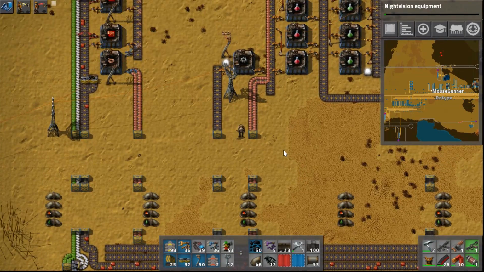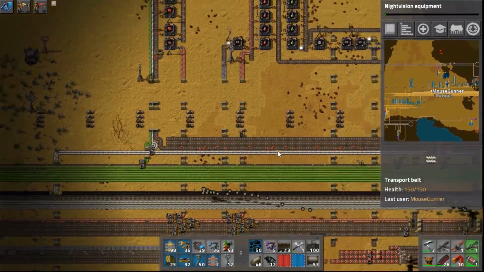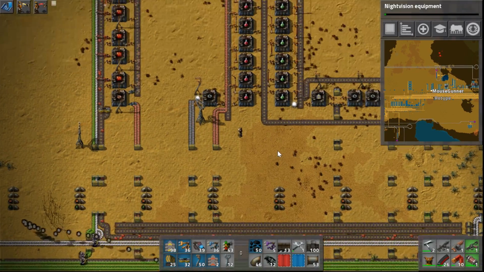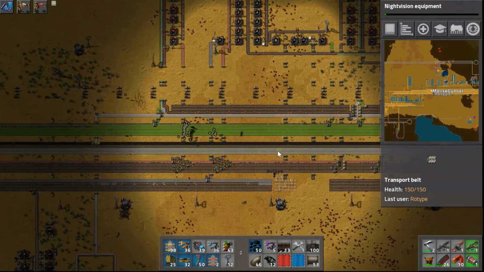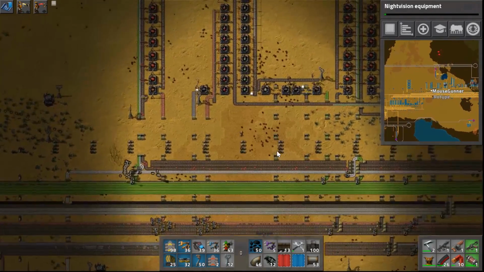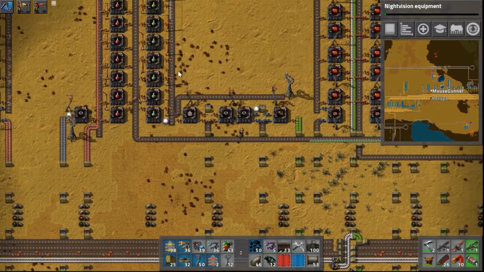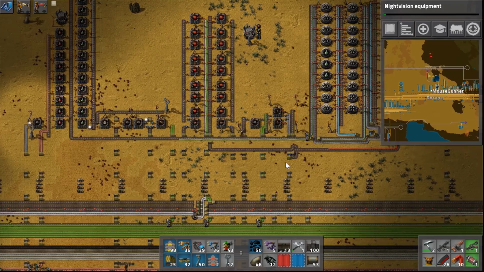Go ahead and clean up the rest of it with the robots. There we go. All right, I have a blueprint for this, so I can just place it down. We at least got it jump started now. We're going to have our science start building up. Good.